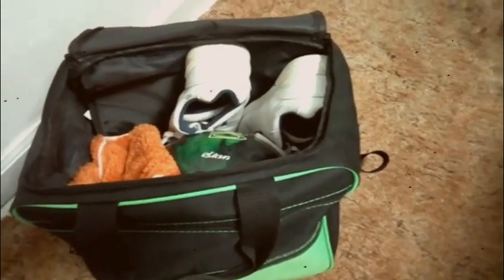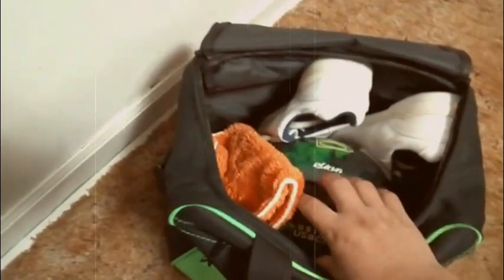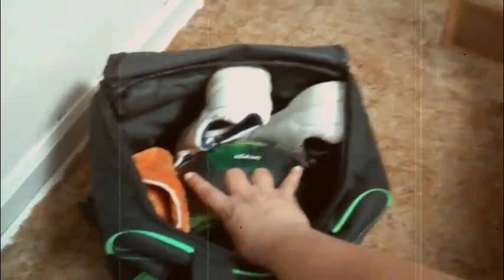I don't have a wrist guard. Some bowlers use a wrist guard, and as you notice on my bowling ball, the holes are a little bit smaller, not too far apart, because, like I said, I'm a small dude. So this is about a 10-pound bowling ball.